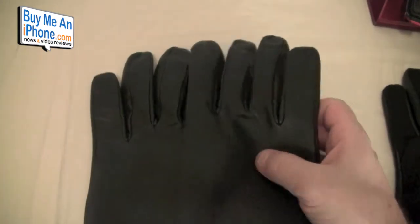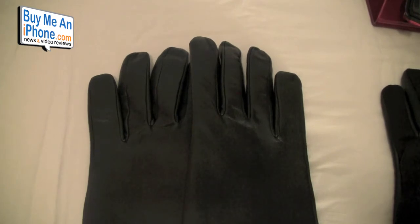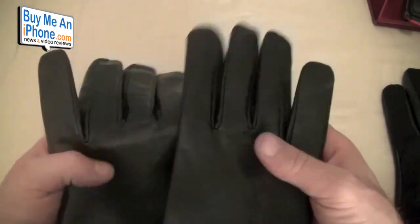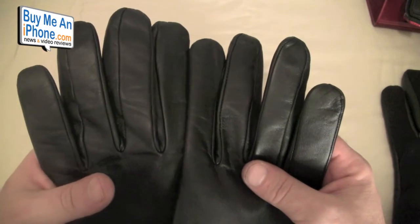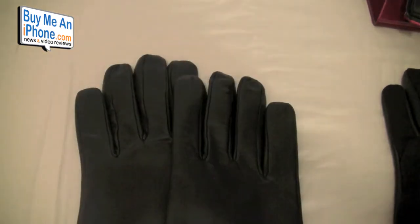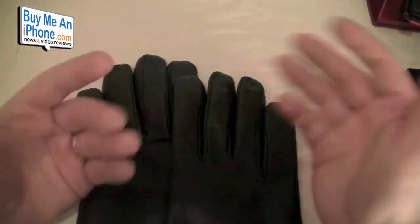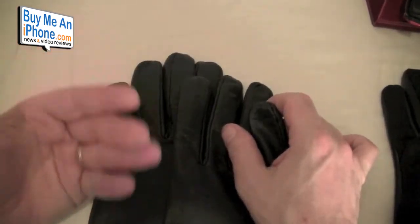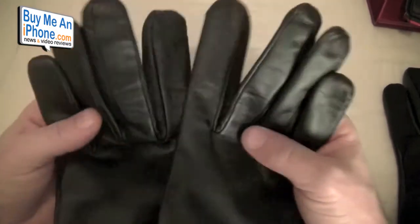They go up to $150 for the premium style driving gloves. I can't wait for the motorcycle gloves to come out — those are going to be really good for motorcyclists in the spring and summer. As you know, you always want to wear gloves when motorcycling. My brother-in-law does a lot of riding; he keeps his GPS in a tank bag, and you don't want to be taking off your glove every time you need to change iPod controls or enter a GPS coordinate.